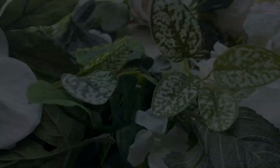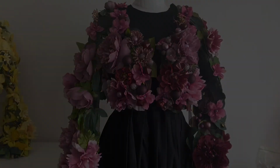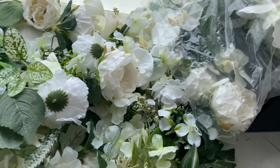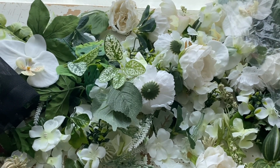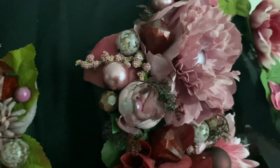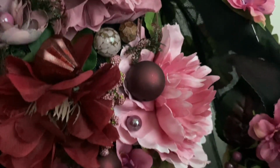I like making this one. It was awesome, but it's only got a few flowers on it. It's mostly foliage and beads, and I do like that, but I think with the next one, I want it to be mostly flowers and some two-tone variegated foliage in there as well, and not really many beads at all. I do think I'll need some beads because it needs the weight of them.